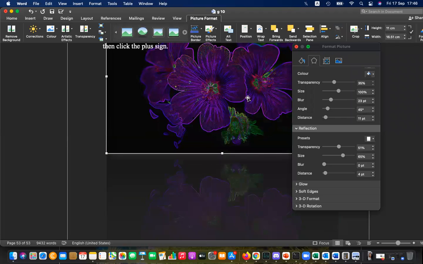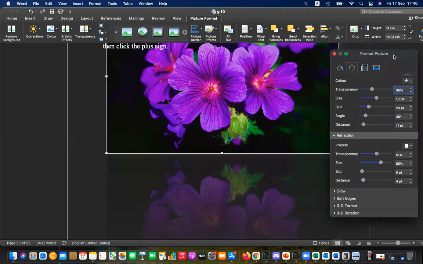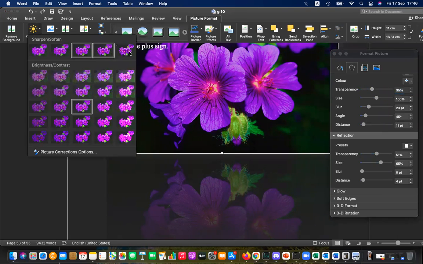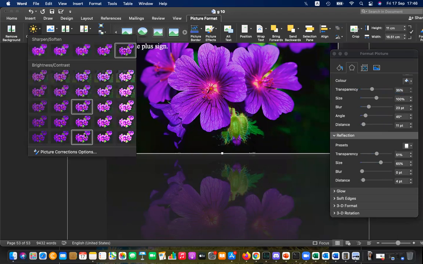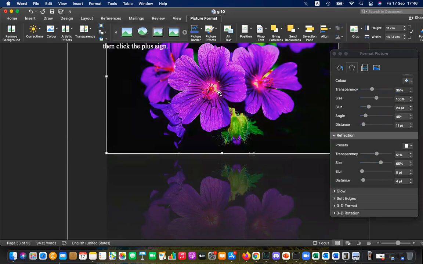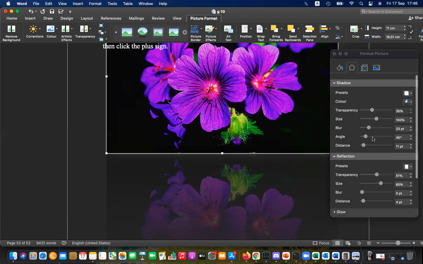You can see. So likewise, you can try different formats in this formatting option. Wrap text is a very important thing. It will be asked in the examination. Brightness, contrast, you can edit. Brightness basically means when you increase the brightness, it will be lighter. And when you increase the contrast, on the other hand, it will add more colors. The colorfulness will be increased. That is more contrast.